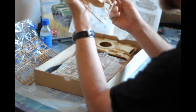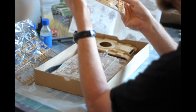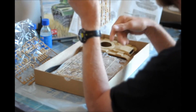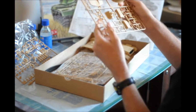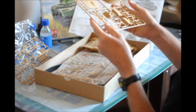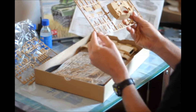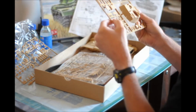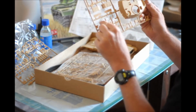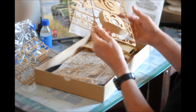There's a little flash on the back. The bottom of the turret, you can see part of the mantle here and here, and they look decent as well. There's not a lot of flash on the turret. Here's the towing cables. They're going to be kind of difficult to get off, it looks like. These pieces are pretty thick here, and sometimes that can be really tricky to get them off without breaking them.